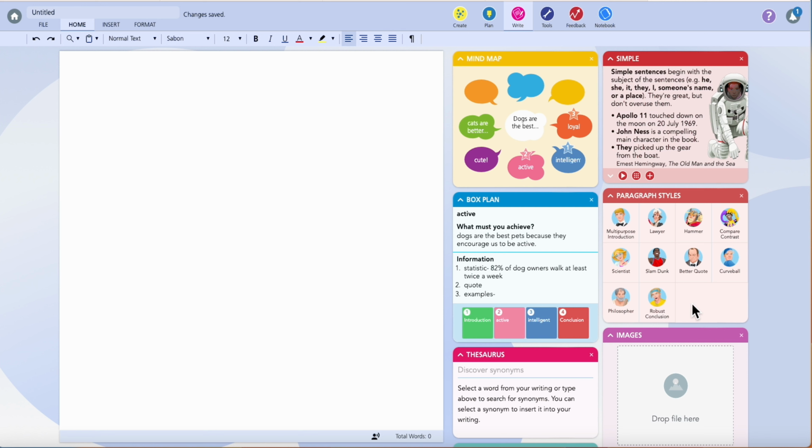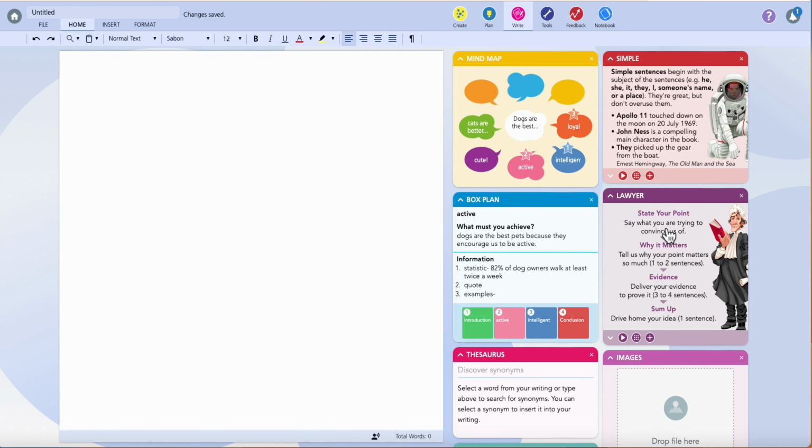You can see that the names for our paragraph structures are really accessible for students. I think with most students, if you said, well, what does a lawyer do? They would probably say they argue, they present evidence, or they try to prove a point. And that's exactly what the lawyer paragraph does. It's about presenting one argument in a really clear way, backed up with some evidence.